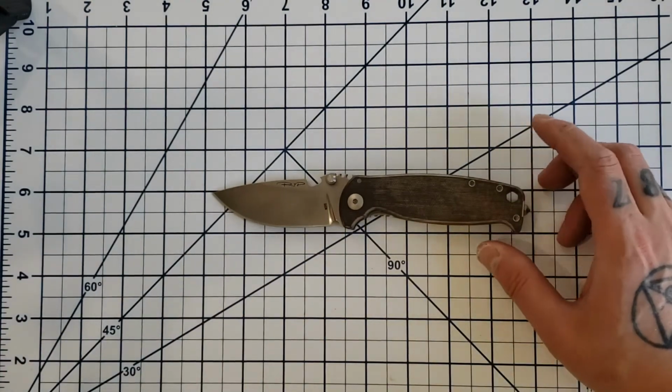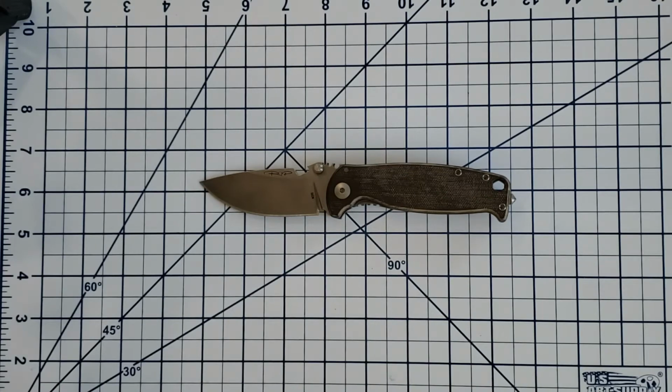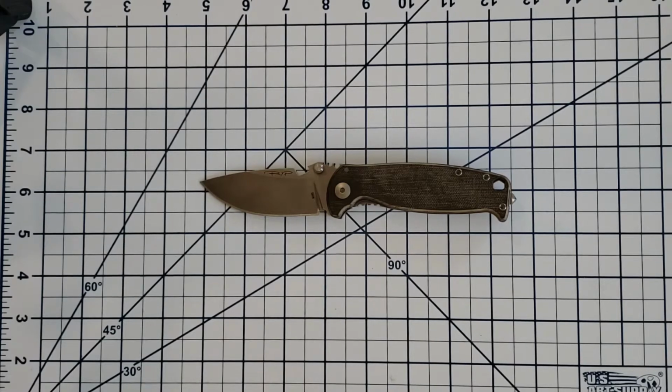So my initial impressions on this knife were interesting, and I still have yet to be able to figure out just how old this knife is and when it was made. I did see it on DPX website, and it looks like they do have them available there, but between that and Knife Country, I haven't seen them available anywhere. But you can pick one up, and it is a great size knife.